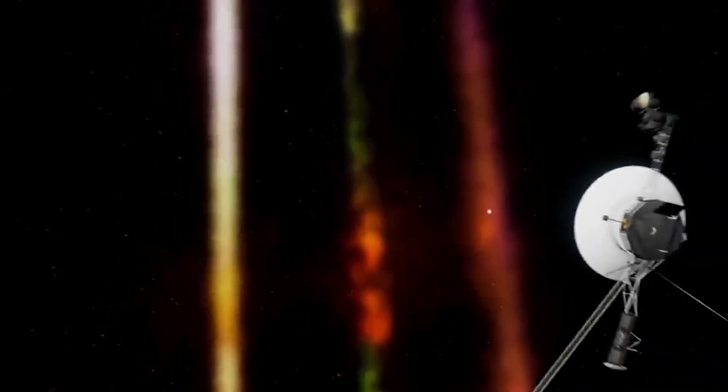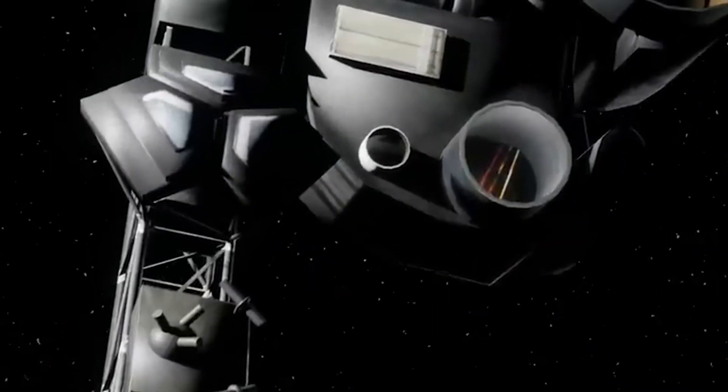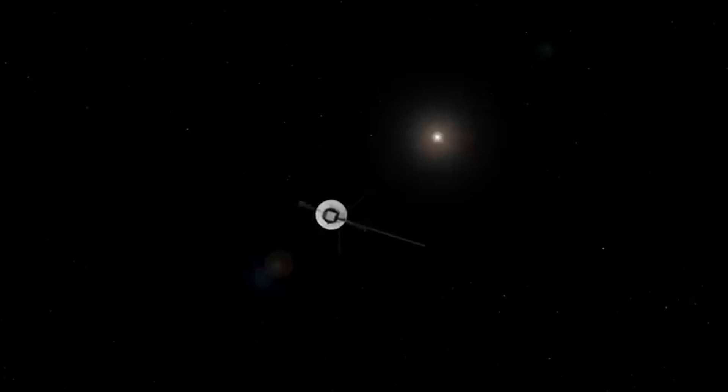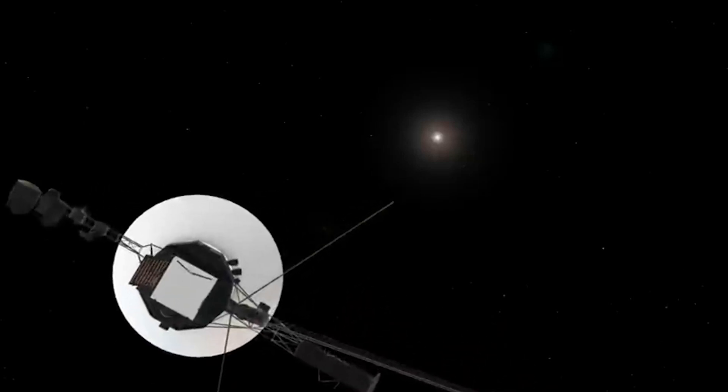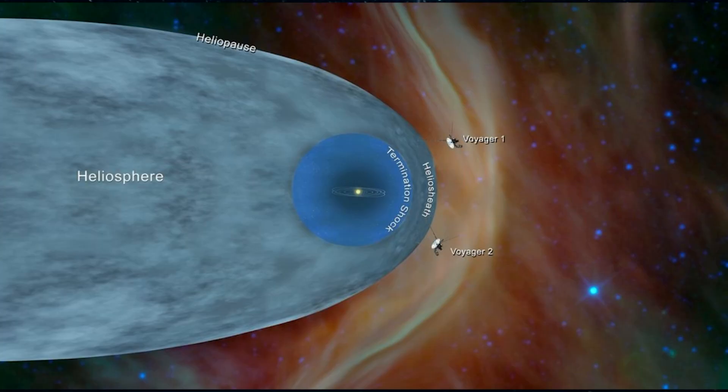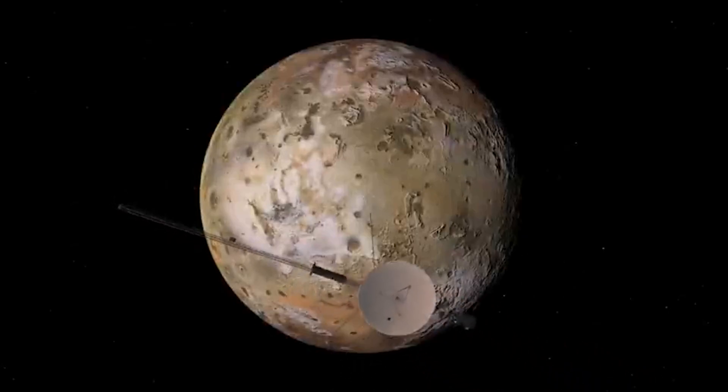But why hasn't Voyager's cameras been active for more than three decades? We must consider Voyager 1's location at the time of its most recent image in order to respond to this. The famous photo of the pale blue dot was obtained from a location 6 billion kilometers away from Earth. The spacecraft was now so far away that everything looked like a tiny dot. Also, the spacecraft was moving in a direction that would eventually make it the first spacecraft to leave the solar system and enter interstellar space. So, the team intended to give priority to the equipment that would detect interstellar plasma, an indication that Voyager 1 had departed our solar system in order to determine when this occurred.